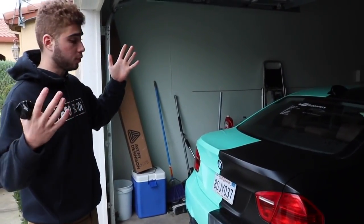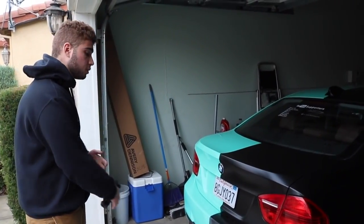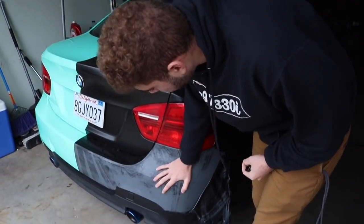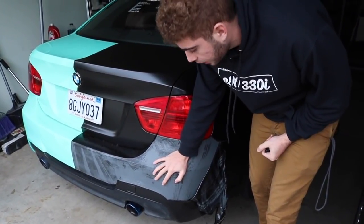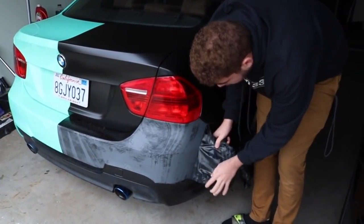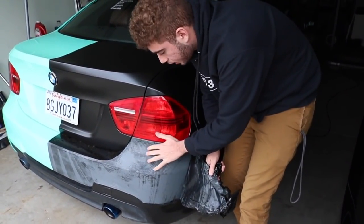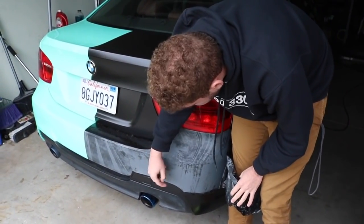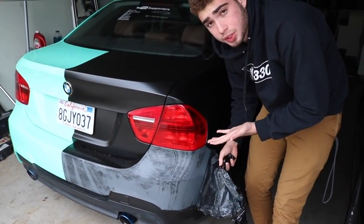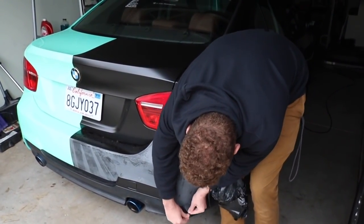Now you get to see all my flaws and all my mistakes. I have to unwrap pretty much the whole rear bumper and the whole front bumper, and I have to order the wrap and do it all over again. Also, this bumper was primed and ready for paint — it was not ready for wrap. You still need to sand it. Whenever I take off the wrap, all this stuff sticks on it, so whenever I mess up and peel and try to reapply it, it doesn't stick right. I had a little bubble here, and down here it was peeling, so I put another piece on which looked really ugly. This is an Avery wrap — it's supposed to be really good — it was just user mistake. Now I have to unwrap the entire bumper.